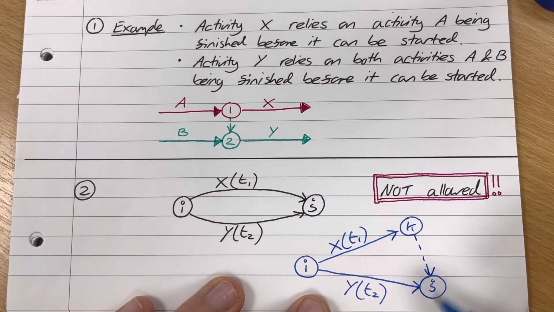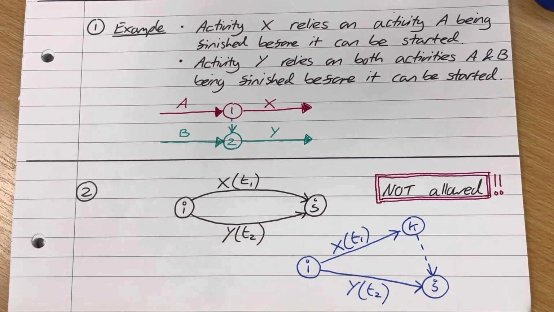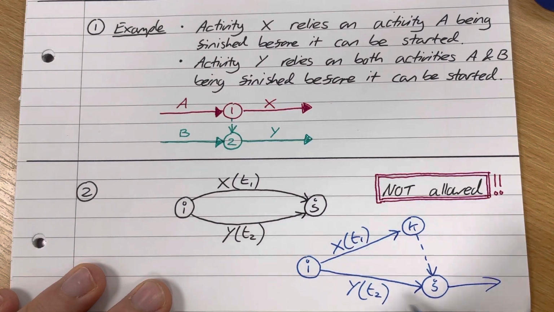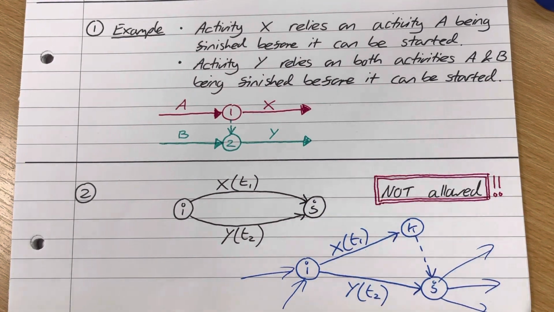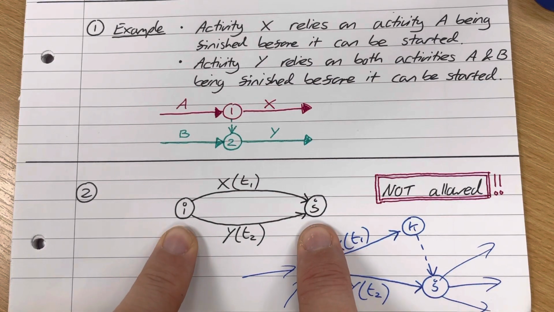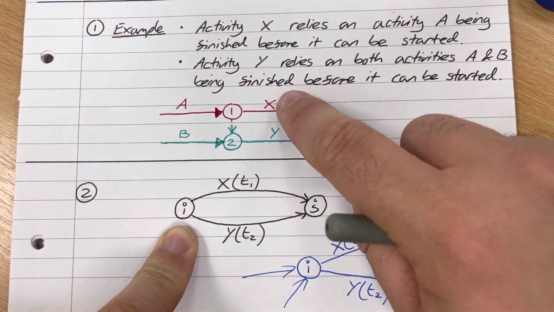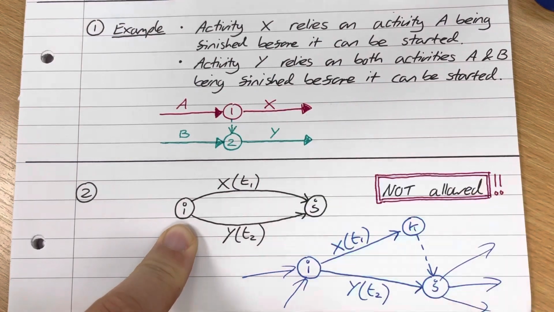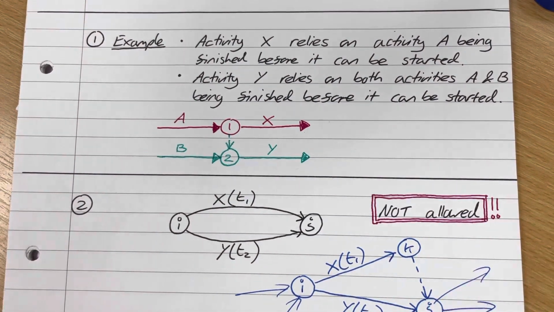Now this represents exactly what this does, but it is allowed because there's no arc going between any one pair of nodes, and then I can have activities coming off and carrying on as normal. So it's just a part of the network. Okay, so this dummy arc is required so that this situation doesn't happen. And this dummy arc is required so that the precedences for X and Y can be correctly illustrated.